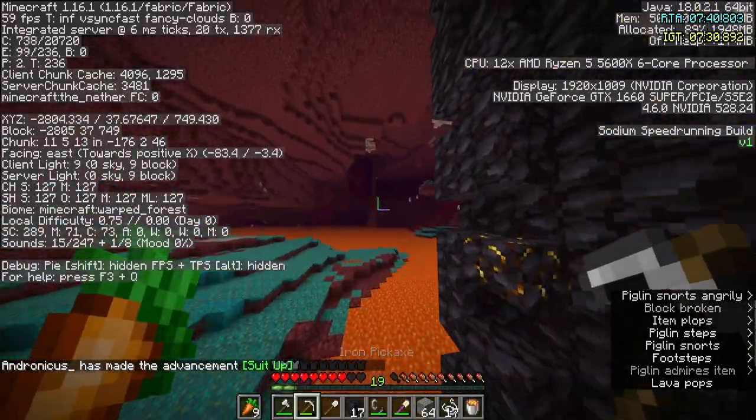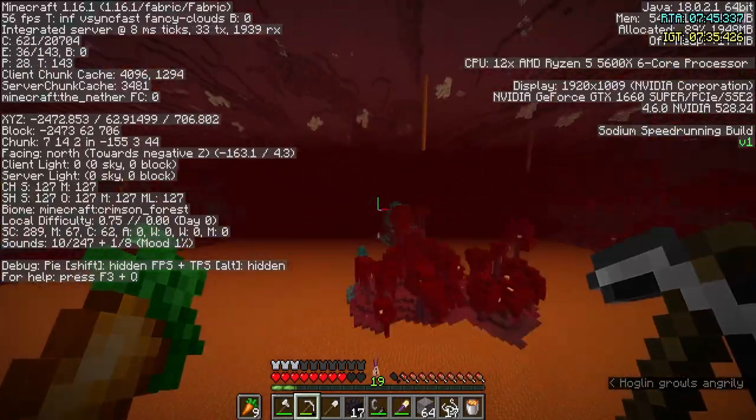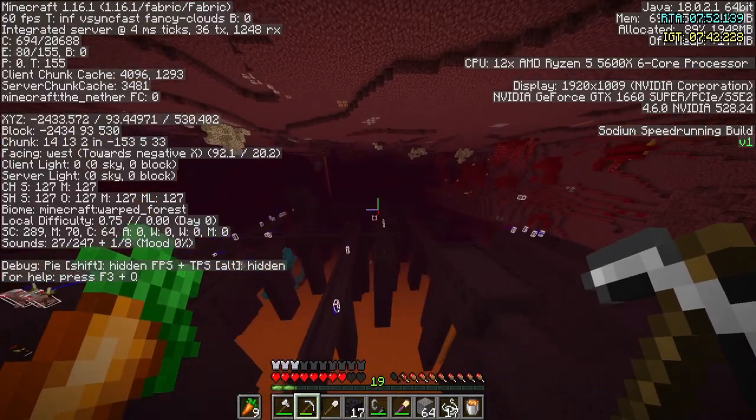We're leaving. It was this way, right? It better have been this way. There better be a fort somewhere. There's a fort, okay. Where do we go? There's a spawner there. We'll go to the spawner for now.